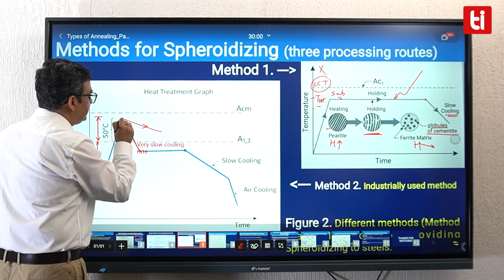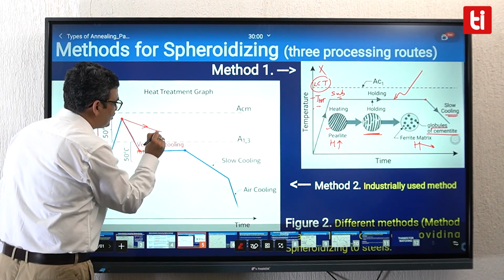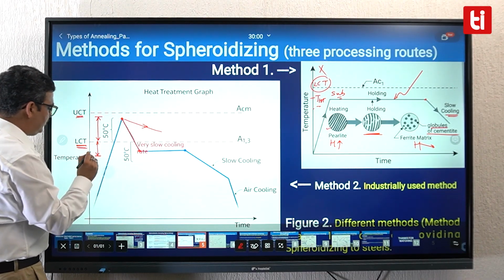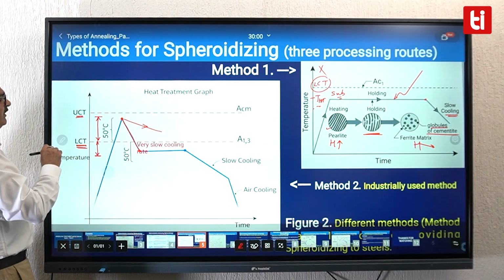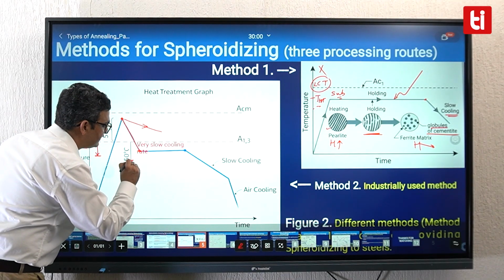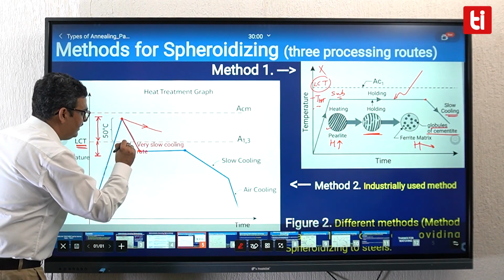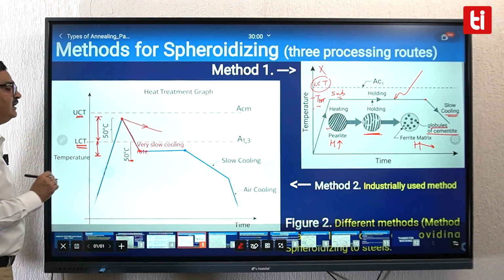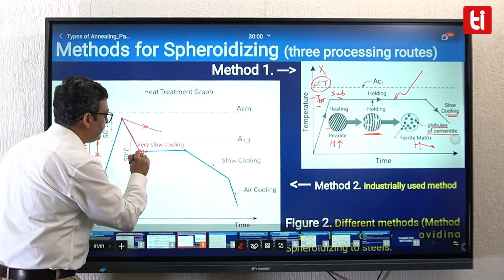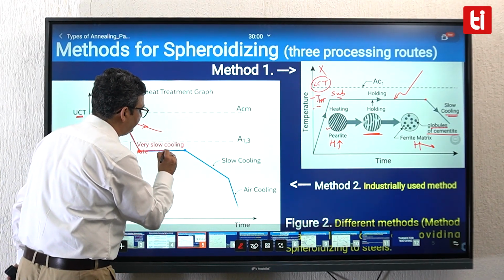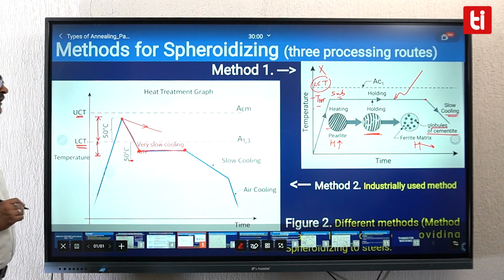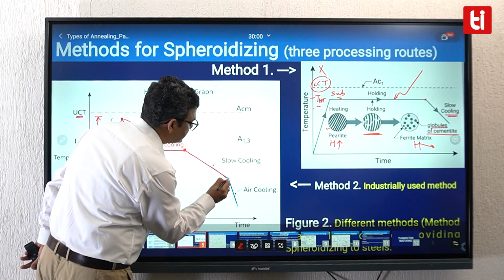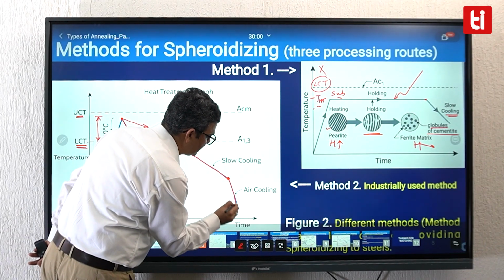From when you reach the temperature, start slow cooling and take the steel during that slow cooling to a temperature which is lower than the lower critical temperature, but please don't maintain the furnace's temperature more than 50 degrees below the lower critical temperature. Then when you have reached this stipulated temperature, hold the steel for some practical small period of time, which experience would show you for a given composition. Finally, slow cool the steel for some period of time, and finally fast cool it, air cool it.